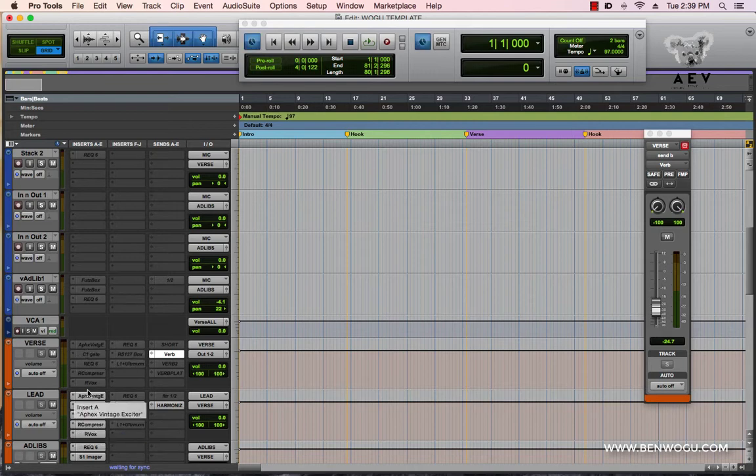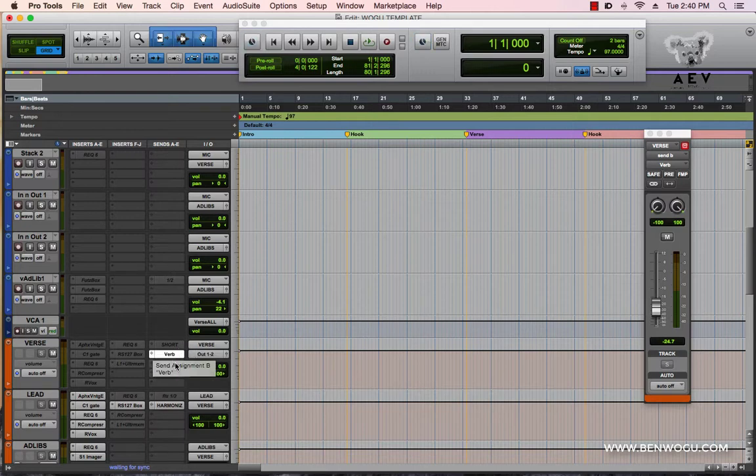So I have pretty much the same chain on the verse bus, but you'll see they're inactive, and that's because I don't need to have these activated unless I'm just deciding to bring everything into the same bus. But I have the reverb on here because it affects everything under there, your lead and your ad libs. So it's just a quick, efficient way of working.